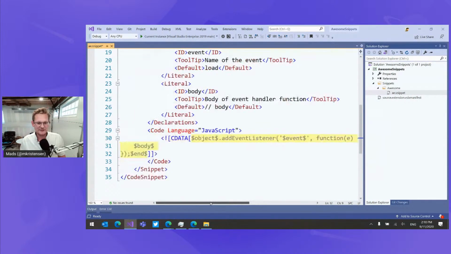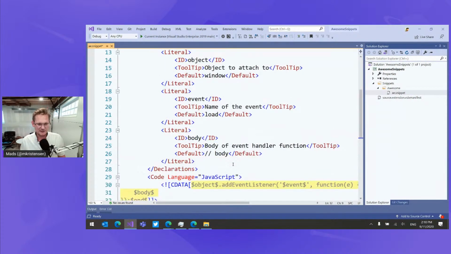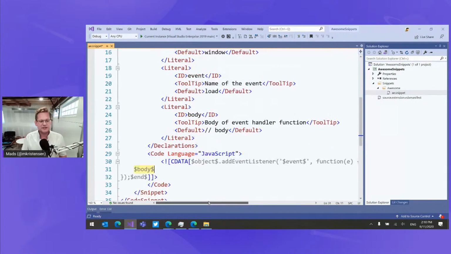And you can see here, it says $event$, and $body$. Oh, and $object$. And you can see those match these IDs. So the idea is that we get to have those placeholders, those expansion placeholders that we can tab between. So it starts here and hit tab, goes over here, and then finally body. And then when we're done, we go down to $end$.